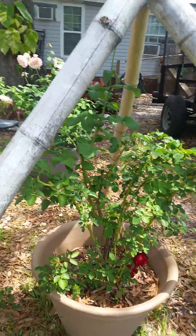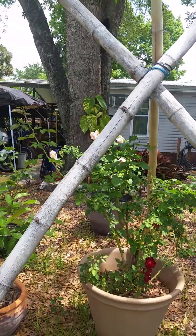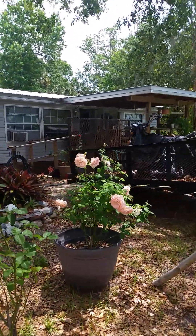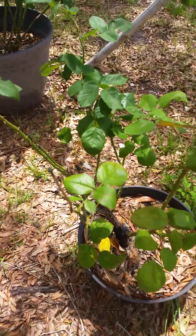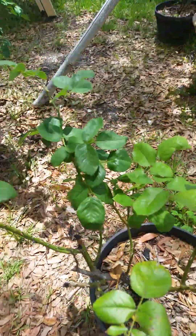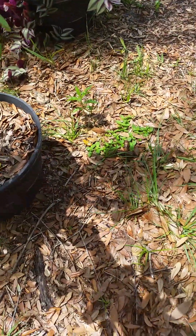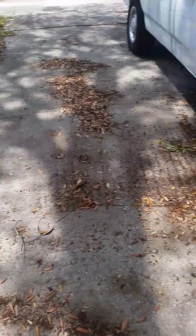It was crazy how much they grew, so I'm trying to document how much they're growing pretty much every week — just to show these things are nuts. I'll go ahead and pop that one off. Just put those leaves right there. Don't ever leave funky leaves on your plant — you don't want that stuff to spread. I usually burn them actually.